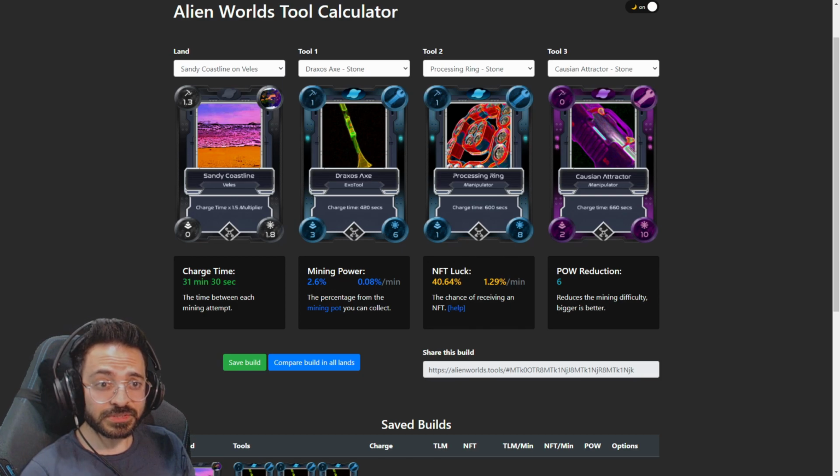Out of the 3 builds, if budget is not an issue, I would recommend going for build number 3, obviously, because it gives the highest NFT luck, and it's only $7 more than build number 2, which gave you 36.44% NFT luck.